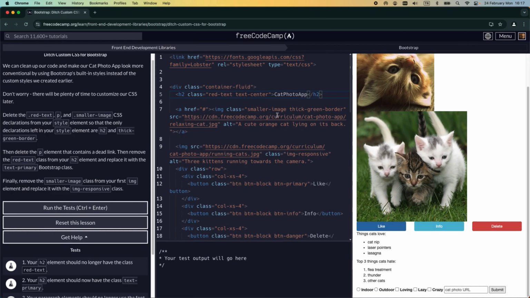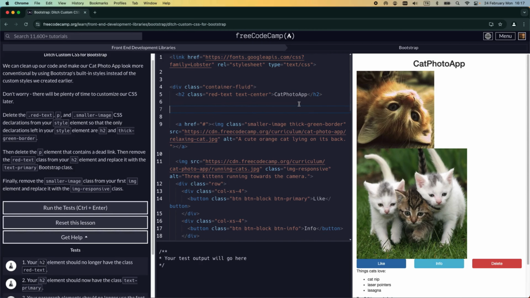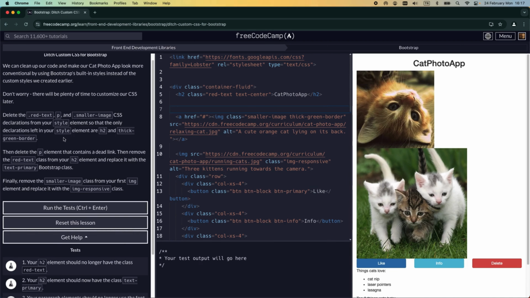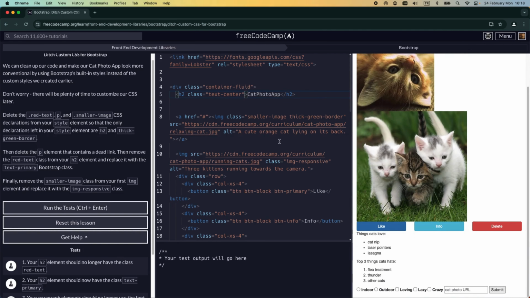I want this one. Deleted. We removed the red text.